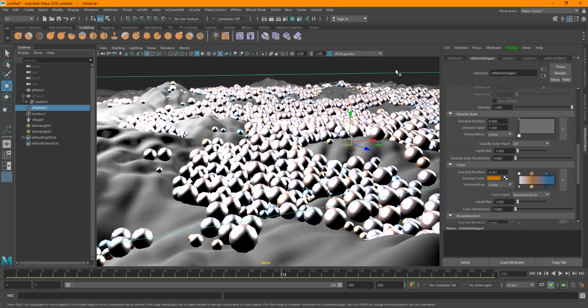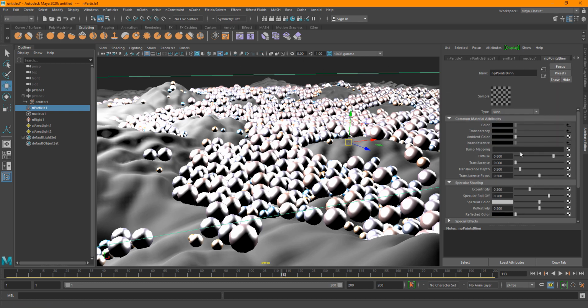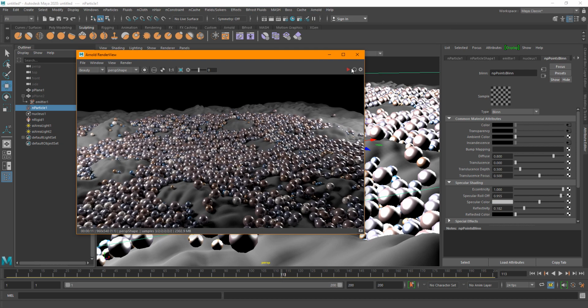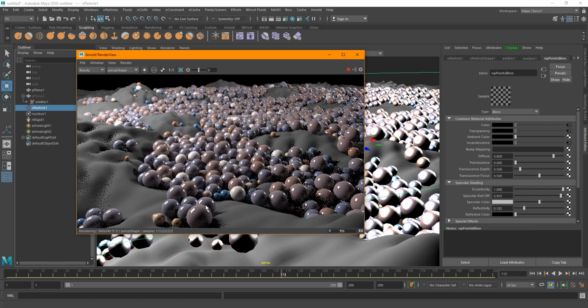And I'm just going to go into the NParticle, go into Endpoints Blend, and decrease the reflectivity, increase the eccentricity and the specular roll-off. So now if I go here, you can see that they have this really nice specular, not so shiny and reflective sort of material.